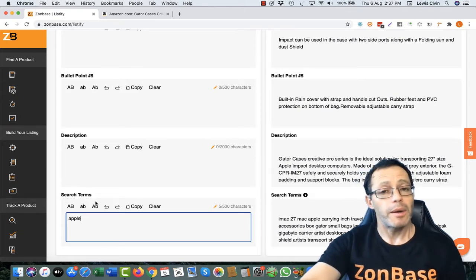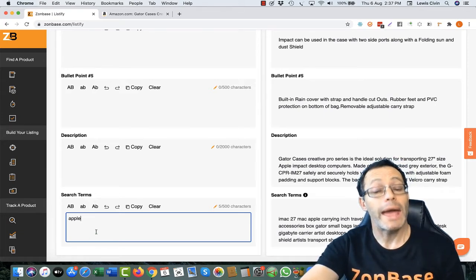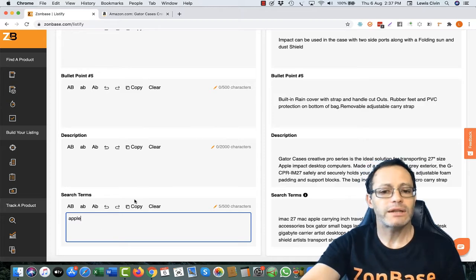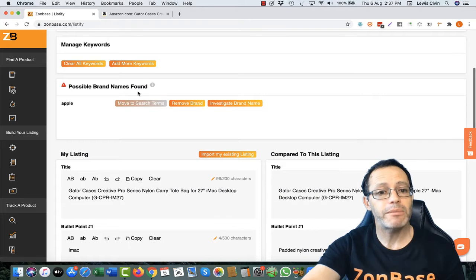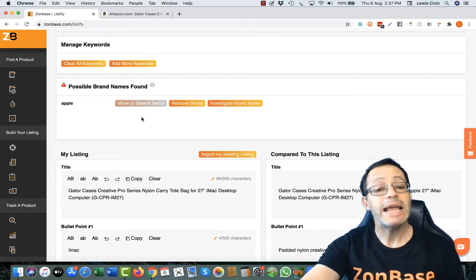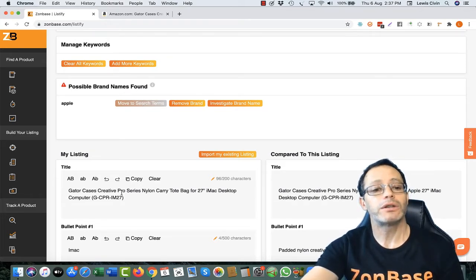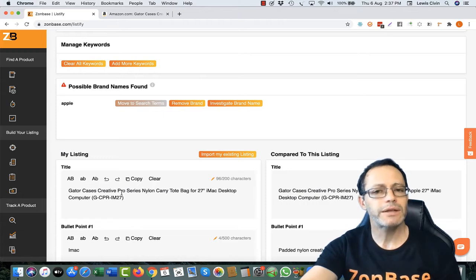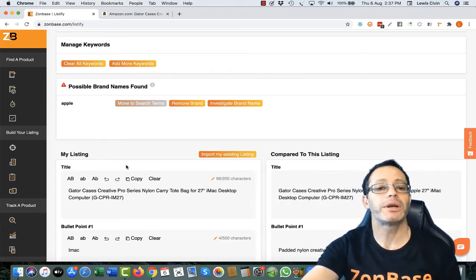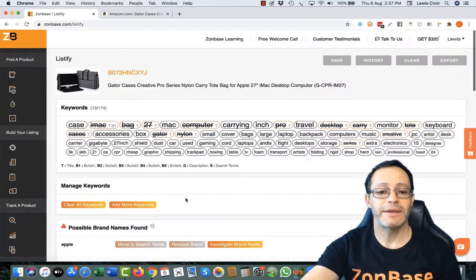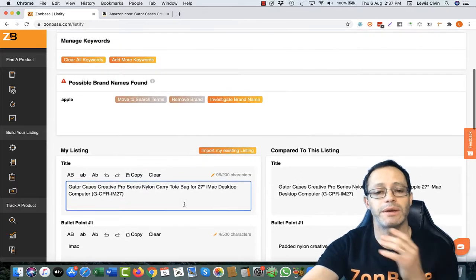The only one who can see the search terms is Amazon. And so whilst it's not completely risk-free putting a brand name in my search terms, it's less risky than having it on display in my title. So we recommend to our guys that if you're going to have a brand name, put it into the search terms. You could remove it altogether, and then it will take it off the search terms.